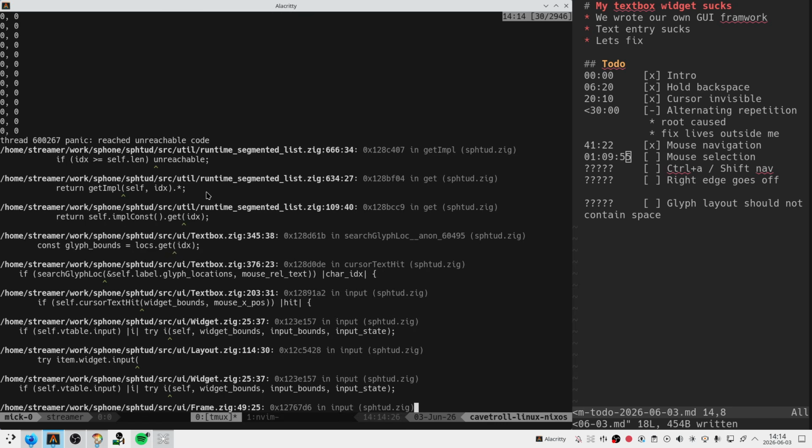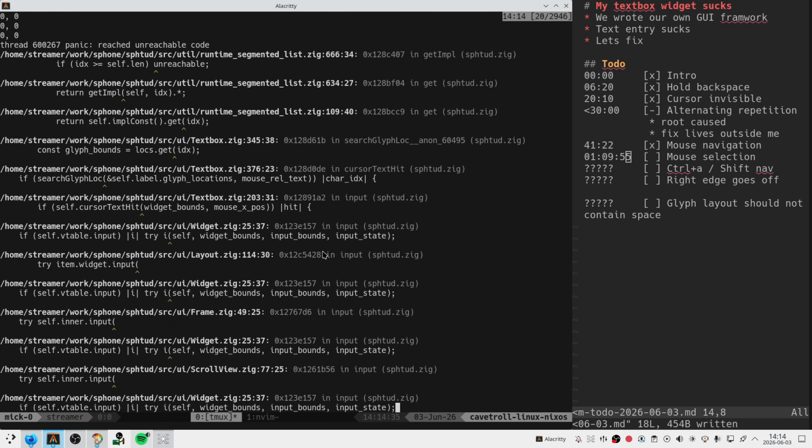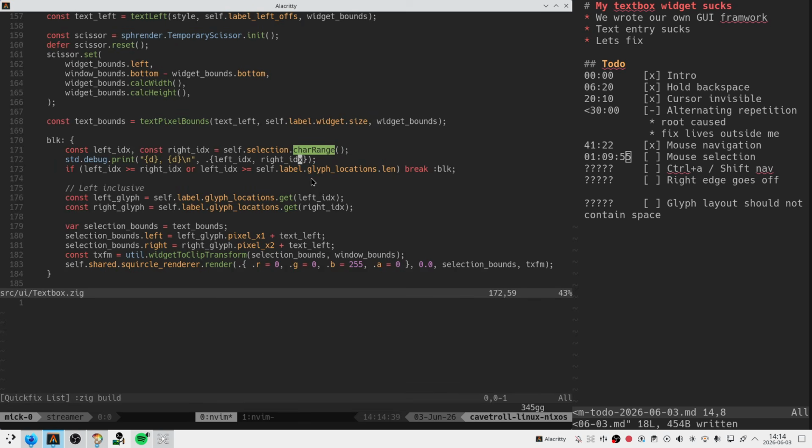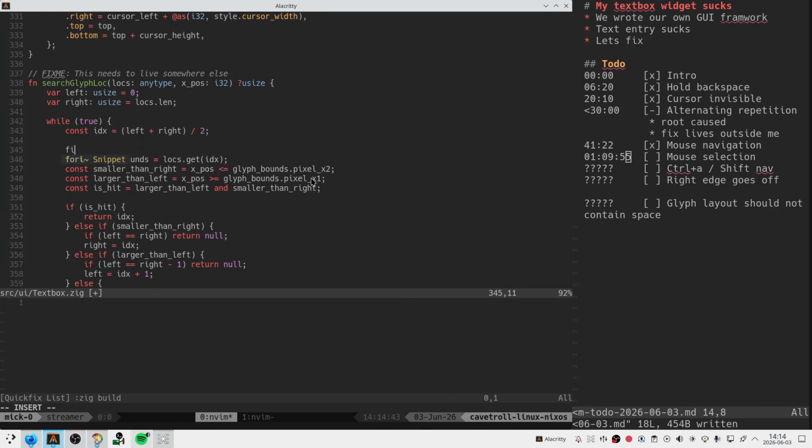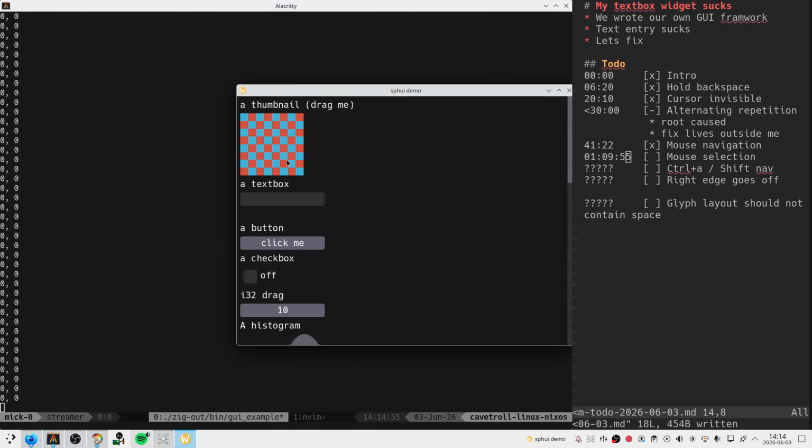Okay, interesting. Search glyph lock 345, this index may be out of bounds. I guess we'll just break out of that. I don't think that should happen, but whatever.